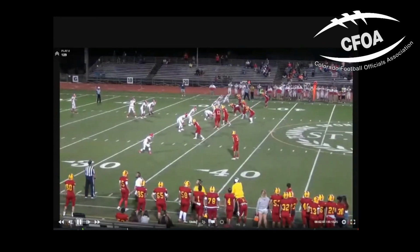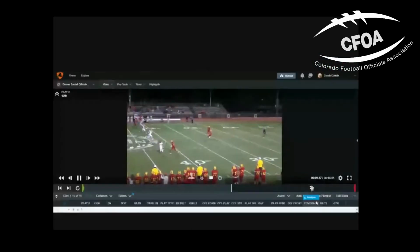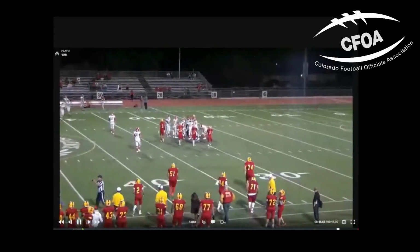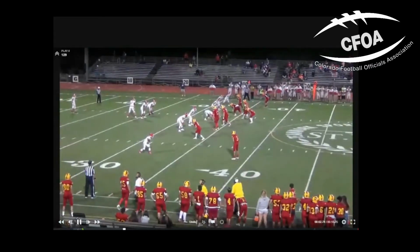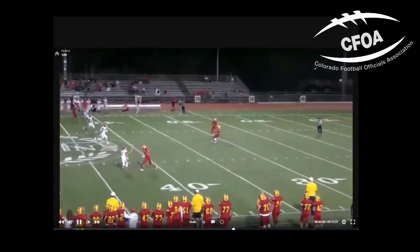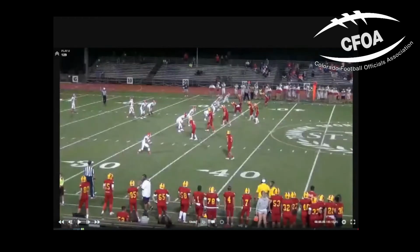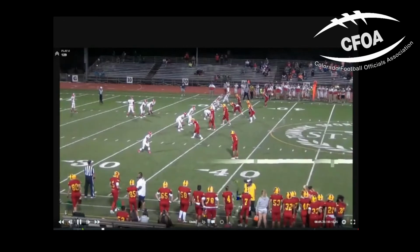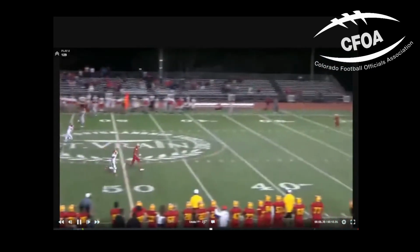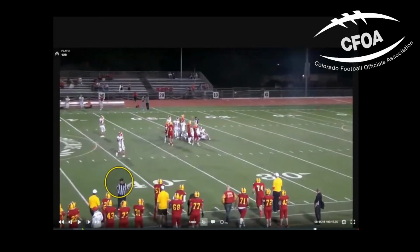So, continuing with the officiating, if the line judge, once that ball crosses the line, everything's clear, then you're pretty much looking at that second wave of blockers. Again, looking for any blindside blocks or holding and stuff like that. And if the ball is caught in return, the back judge is going to eventually release the runner to the wings. And at that point, we're just going to, again, watch blocking in front of the ball if it's in your area of responsibility. If it's away from you, then you're going to be watching some off-ball stuff and behind the play. But you're going to be, again, officiating with a purpose. You're not looking for troubles that really is not at the point of attack.